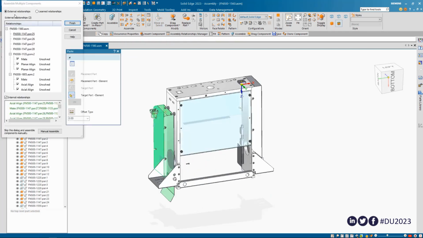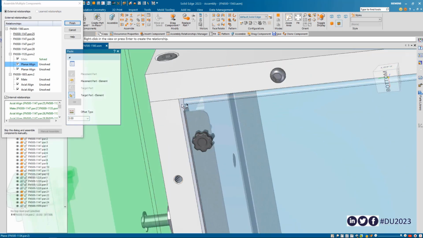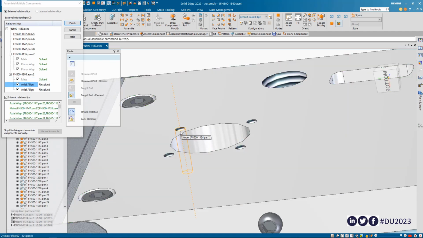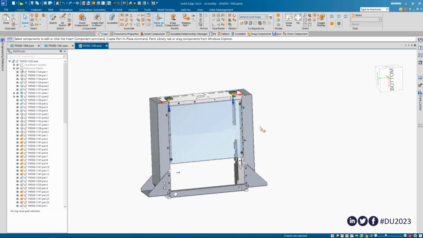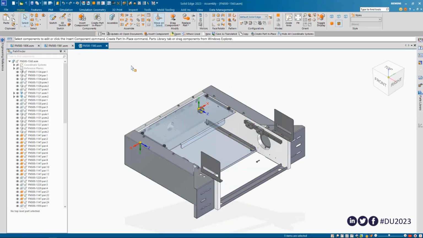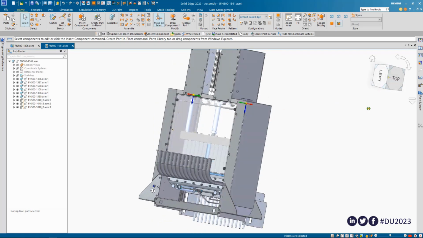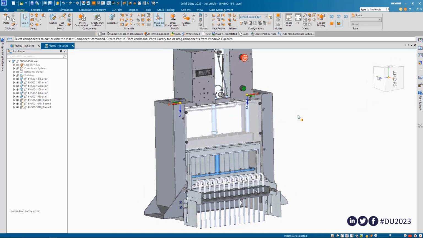We know what we're doing, so it's check external relationships every time. I've been caught out a couple of times, and then we can go and paste hole and hole, and we've got that all in situ very quickly, pretty much 20 seconds. If we dragged all those parts in, put those screws in, life will be much more difficult. And we can see that's our assembly, all nicely red, all nice and finished on there.